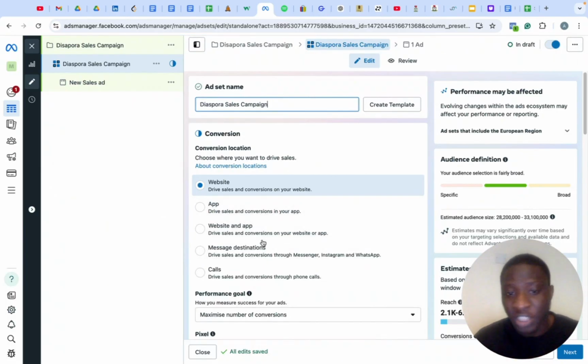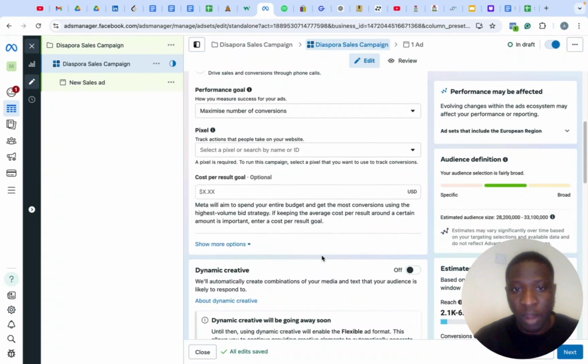If it is messaging, maybe you are running ads and you want to drive sales through WhatsApp, Messenger, or Instagram, then you select message destination. But let's assume we are using website, so I'm going to leave this as website. And if you want to target Blacks in the diaspora and you want them to call you, that's when you select calls. But I want to leave it as website.